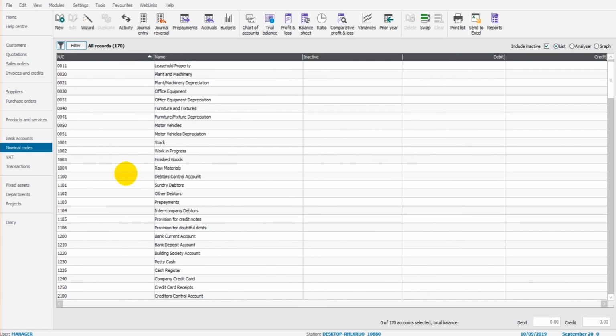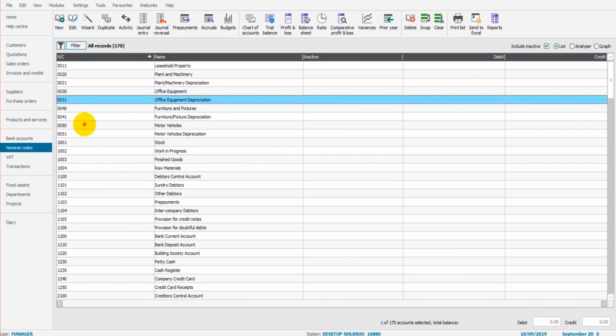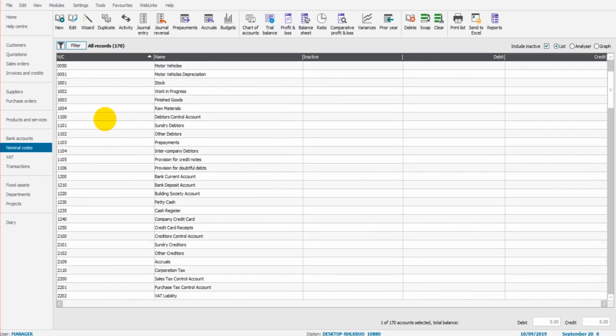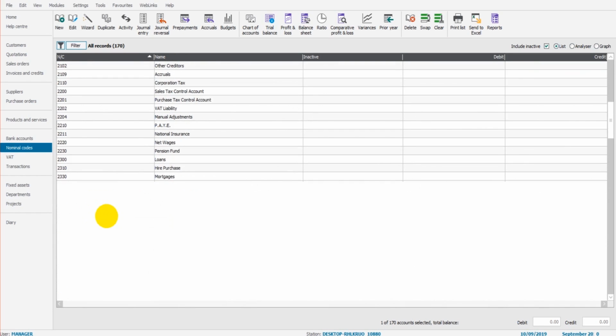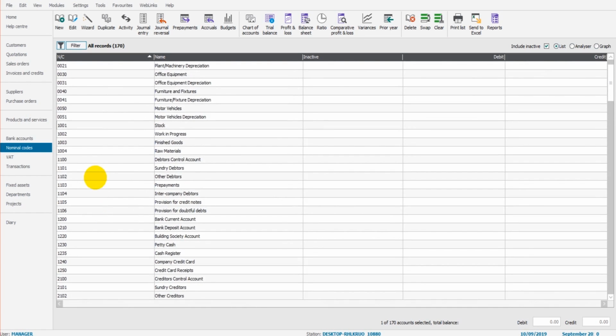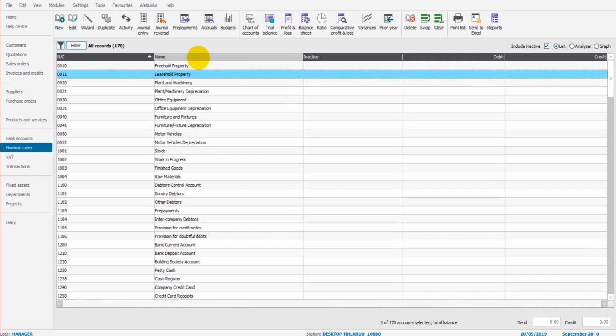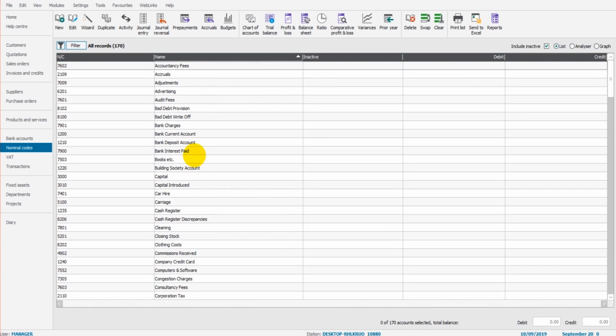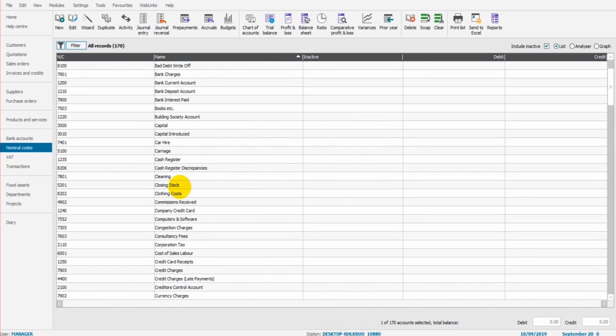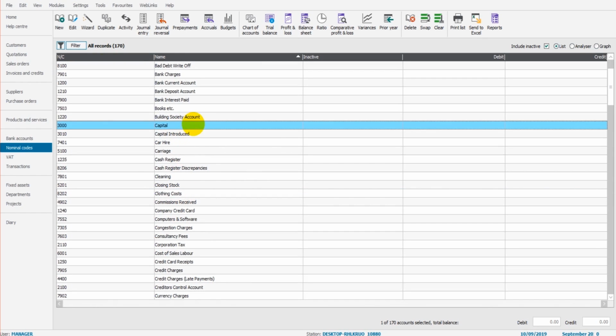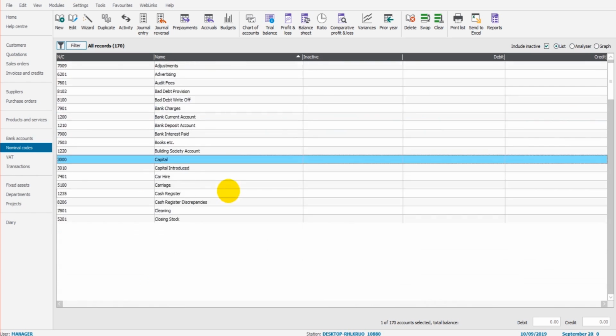Now, another option, if you're struggling to find an account or want to learn these nominal accounts, is to actually show them in alphabetical order rather than in numeric order. So you can see at the moment they're in numeric order. We have zeros at the top, they go to ones, then twos and threes, right down to 9999. Simply click on the name title here and it will put them in alphabetical order. So if you were looking for accountancy fees, for example, then that will appear at the top under A. That's a lot easier to find than trying to find code 7602. Or if you were trying to look for the clothing costs or capital, if it's in alphabetical order, that just might help you a bit better.